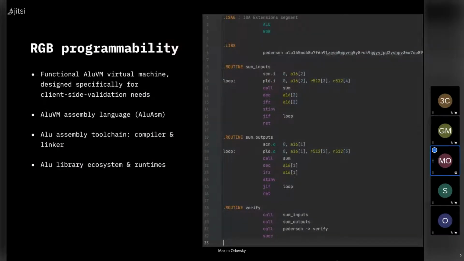What it is, as I already was presenting, the Alluvium will be a virtual machine used by RGB, and it is a specially designed virtual machine for the needs of client-side validation. So we have several calls where we did a comparison of Alluvium to other alternatives, including EVM, WASM, LLVM, even Java Virtual Machine.